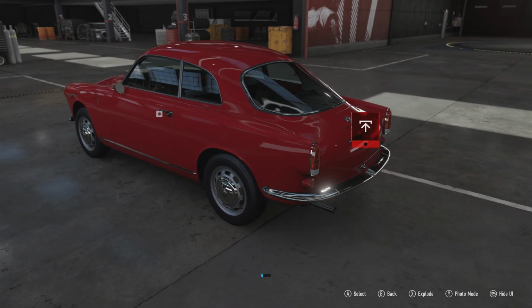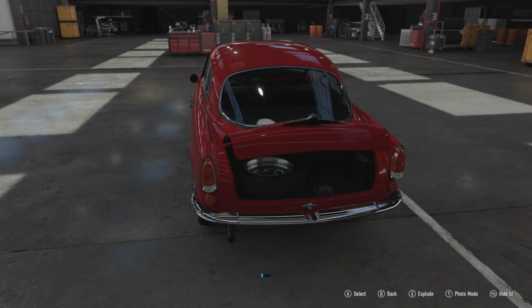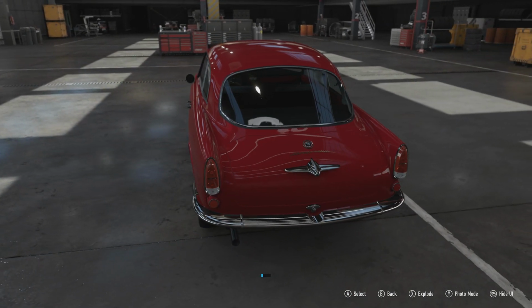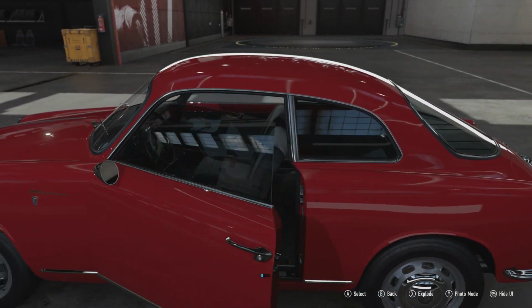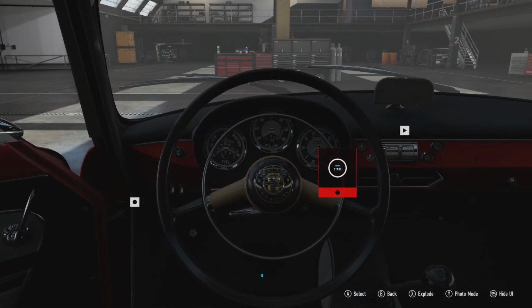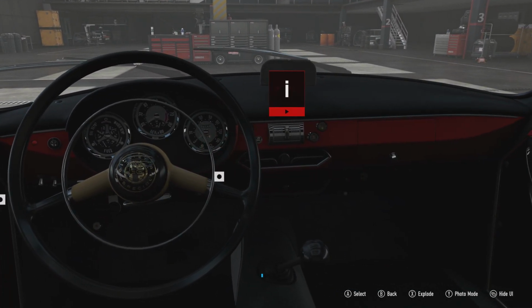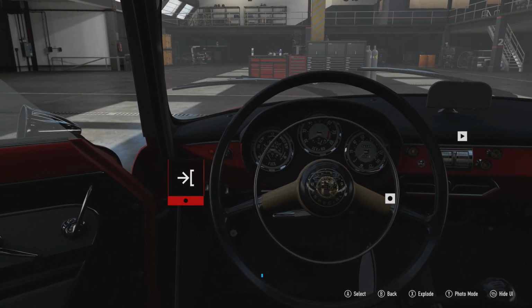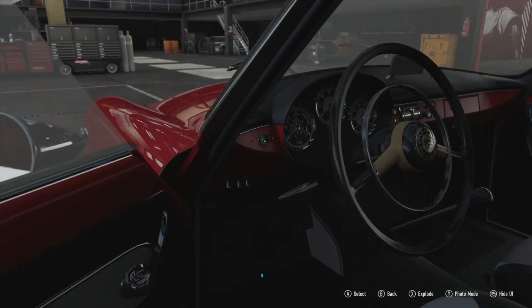So yeah, incredibly rare versions of this car, and in typical Alfa style, not very much in the way of practicality, but it's got a nice enough interior, everything you'd expect from a late 50s European car. And yeah, everything to hand, nice white and black dials, and quite a large steering wheel.